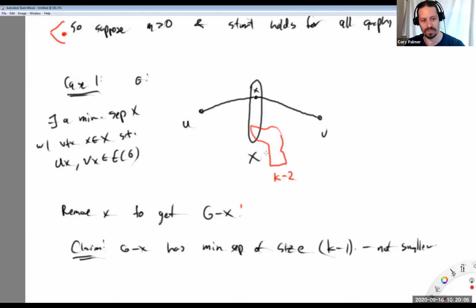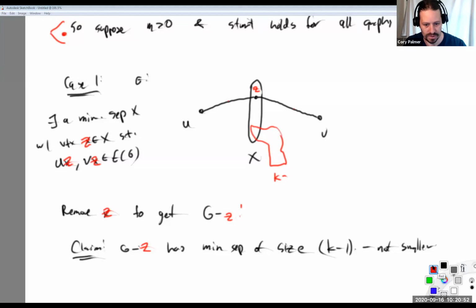So if I have this separator with K minus 2 vertices, oh yeah, Eric, that's a good question. I should clarify. Eric asks, what do I mean by removing X? I mean the vertex X here. Let me rename these things just to clarify. That's very important here. So let me call this vertex here Z. So G minus Z, we have a vertex Z such that UZ and VZ are edges. We remove the vertex, we just lose a single vertex. If we removed all of X, then by definition there would be no UV paths, and the UV separator would be of size 0.